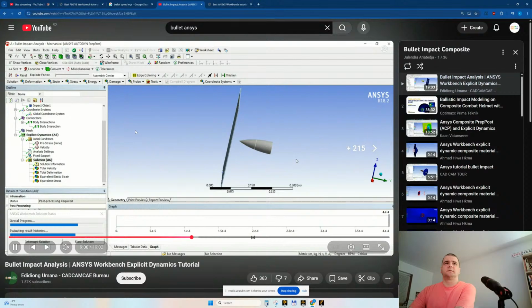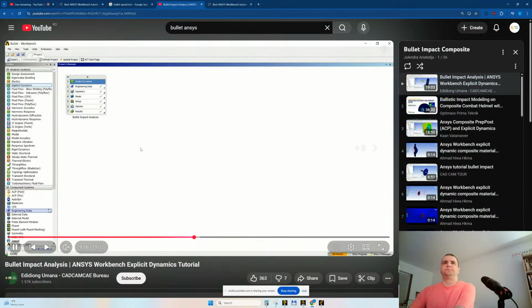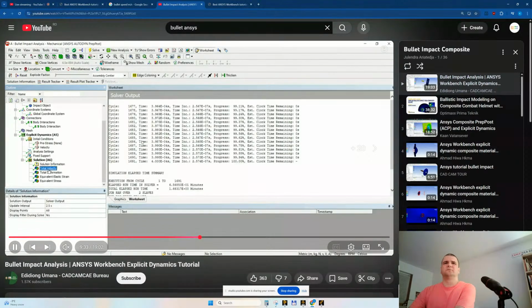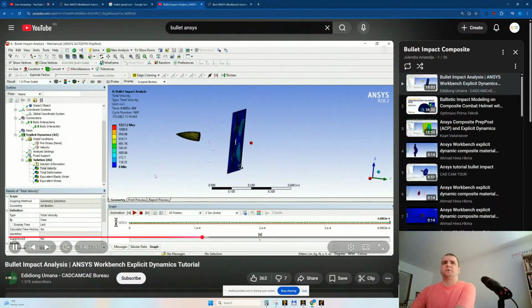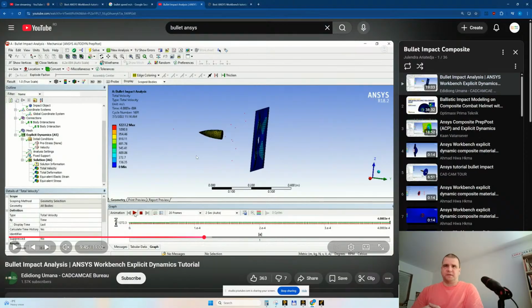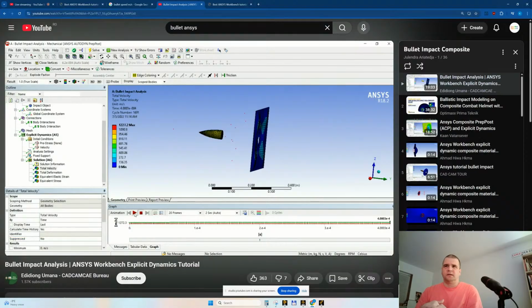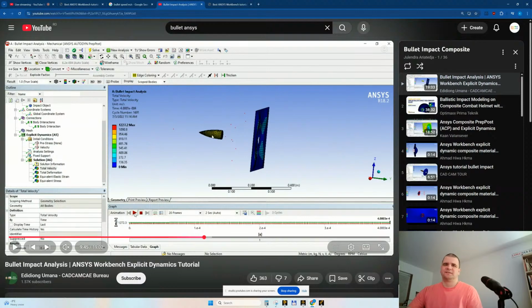How many minutes? Oh, 1.66 minutes. Super, yes. He penetrated the steel plate only because he has a rigid bullet and such a high velocity.